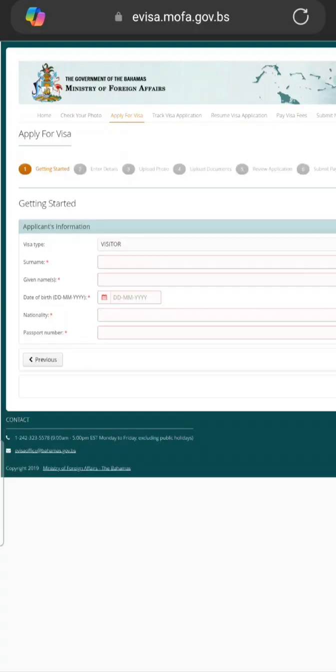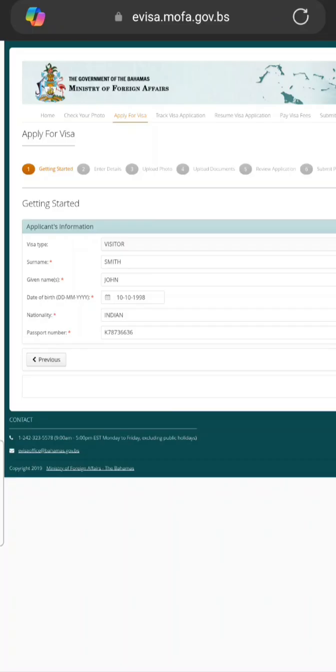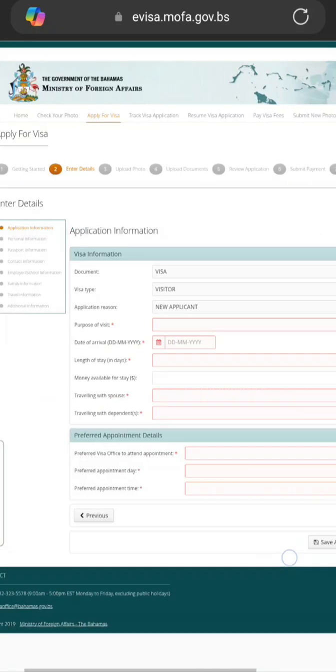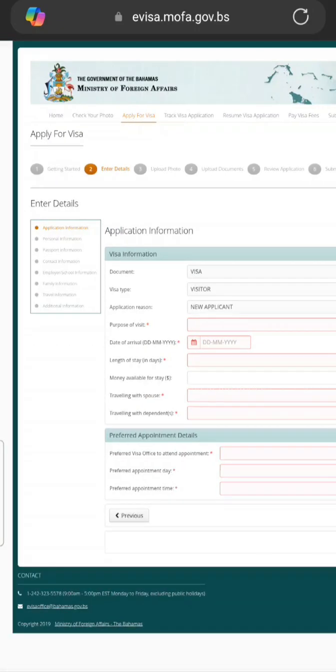Start application. Surname, given name, date of birth, nationality, passport number. Make sure it matches with your passport. I'm going to put sample details because I'm not going to apply for the visa, but you need to do it as per your case. Okay, when you want to go to the next step, you can go for next. Again, you can also save and come back and do it later.